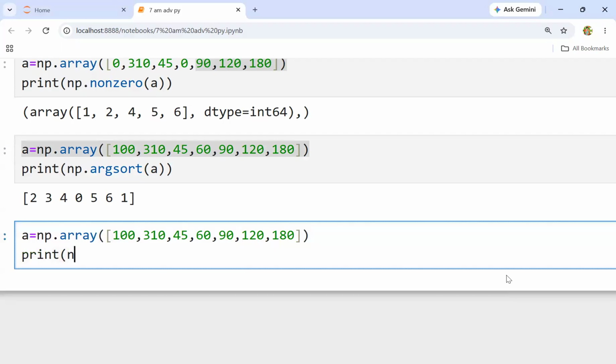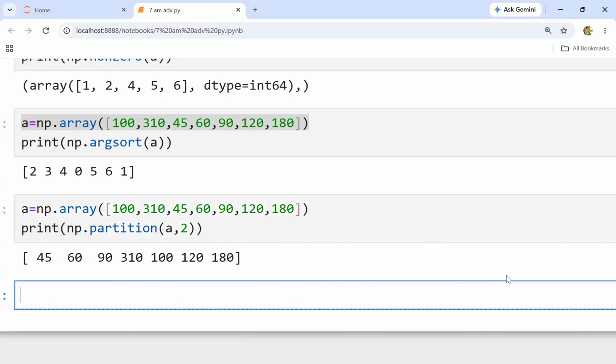Print np dot partition A, 2. So it makes it into two parts. So the first four into one part, and so it's generally not so. It always gives you in such a way the smallest three elements are placed in the correct position. The remaining elements may not be fully sorted.